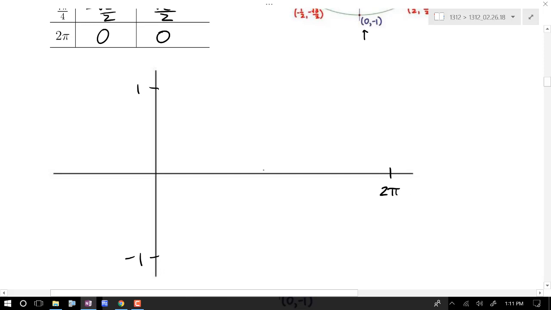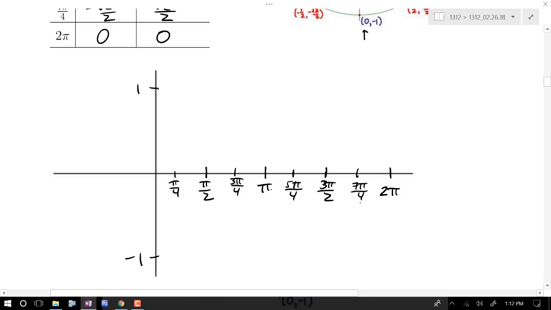And then I'm going to break this up into each of these. So halfway would be pi, and then we have pi over 2 and this would be 3 pi over 2. So there it is in quarters. And then I actually want to split them up into halves again so I can have those pi over 4 units. So I've got pi over 4, pi over 2, 3 pi over 4, 5 pi over 4, and then this would be 7 pi over 4.